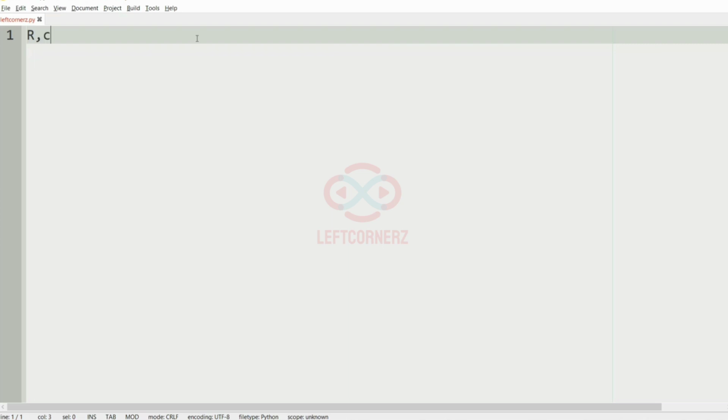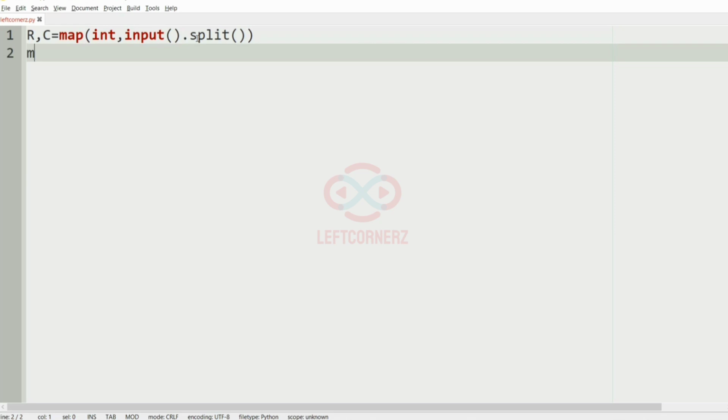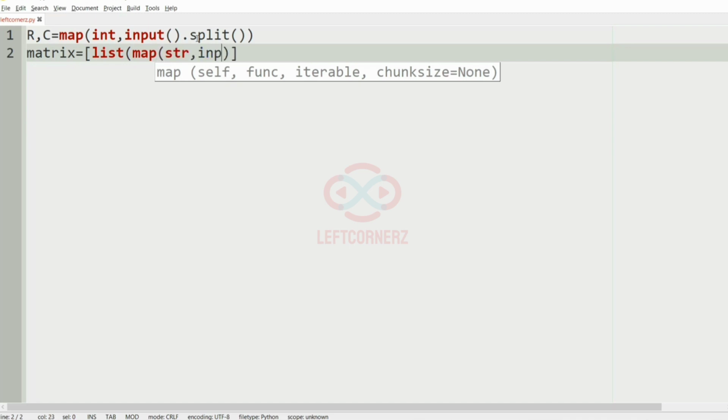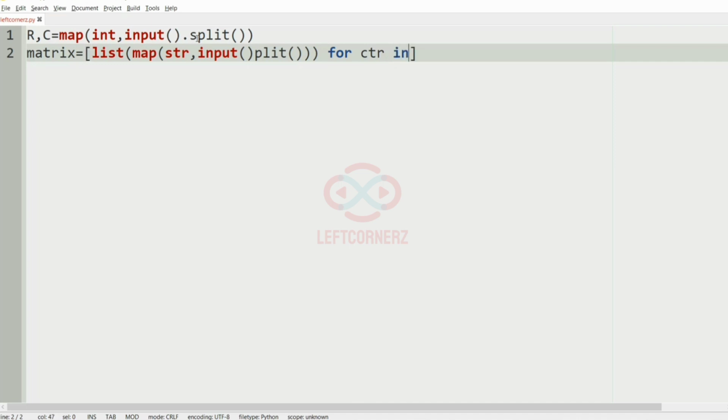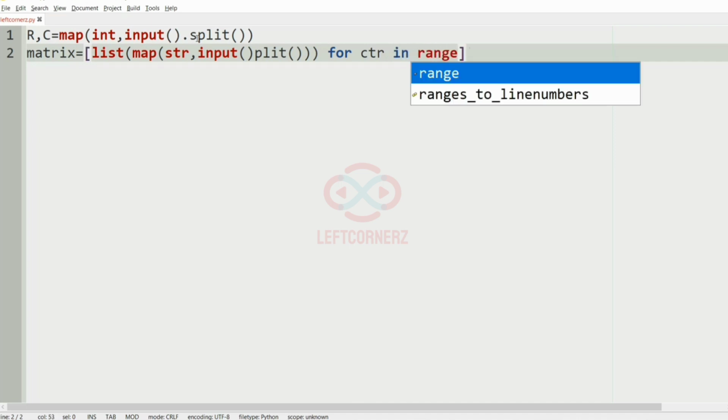Let us implement our program. First we'll get the number of rows and columns, with input dot split. Then we'll get our matrix, for ctr in range r.